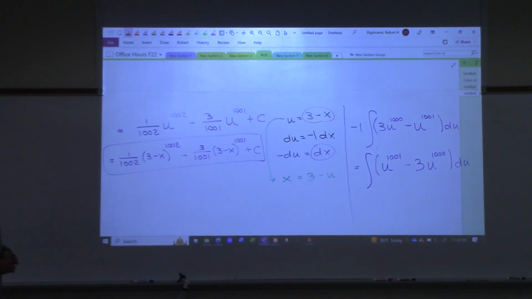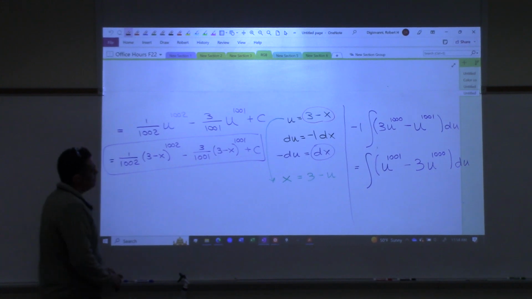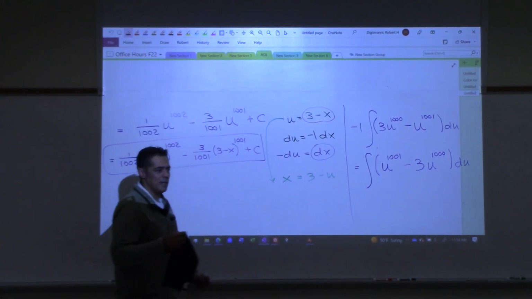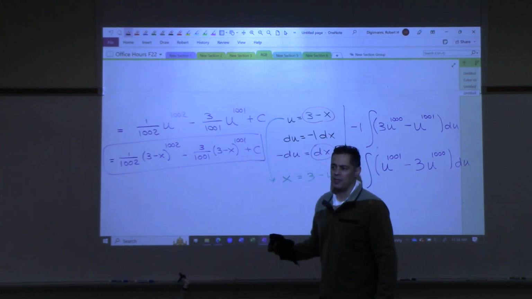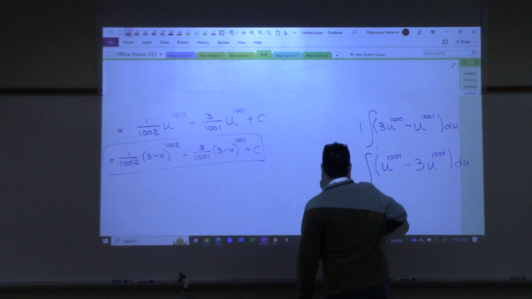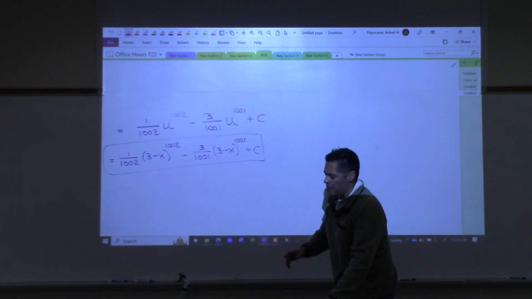Now, I haven't been checking my answers, have I? I haven't been taking the derivatives of these to check that we are getting the correct answer. I'm debating. Do I want to on this one? It would be hard to. I really do want to do it because I want you to see not only that we did get the right answer, but I do also want you to see the algebra of it. It's not terrible algebra. It's worth seeing.